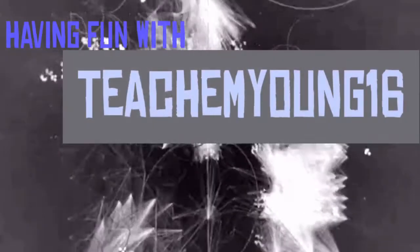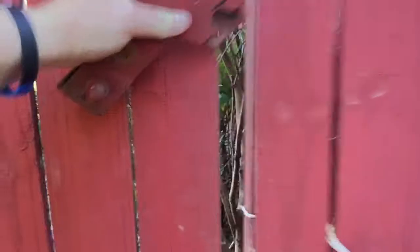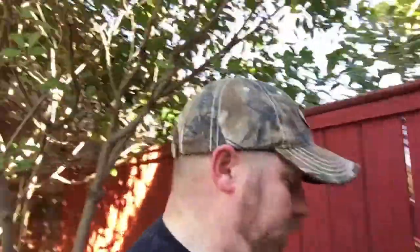I need to put a block of wood in there so I can lock my gate, and nobody can surprise me while I'm out here grilling — because that would be bad for them. My gate is a little messed up, as you can tell. We've got a pretty far gap, so when it's like this it doesn't quite meet up. I need to put a block of wood in there so I can lock my gate. Let me go over here to the spare wood pile and see what we've got.